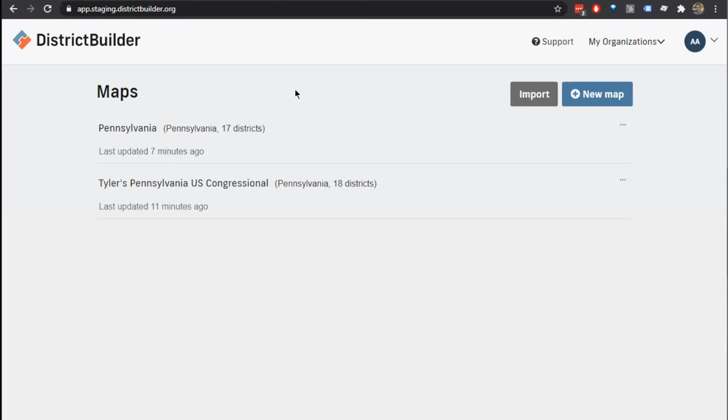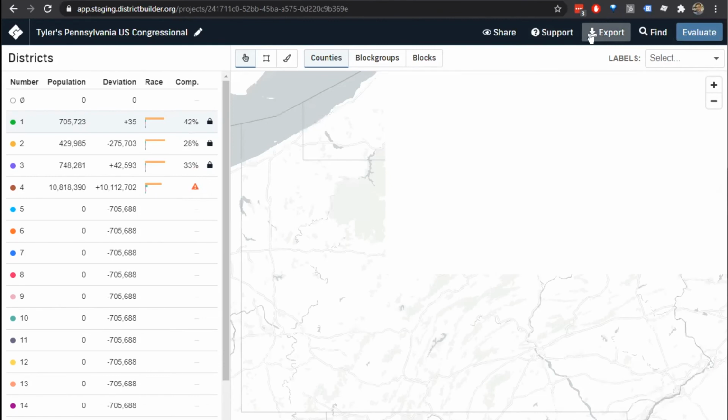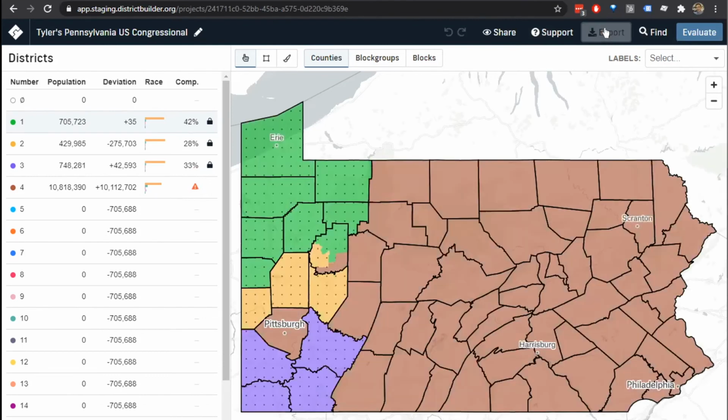All right. Let's see. I don't see any other questions. Let me just jump back into the map to make sure that I've covered everything. Here's where you can find the export, as I mentioned, if you want to export those formats of files. There's a support button here that shows you a link to our Getting Started guide, and also a link to our email address where you can contact us if you need support while you're mapping. And then finally, there's an evaluate button here. This is just our staging site, so I'm not going to click on that because it's pretty incomplete.